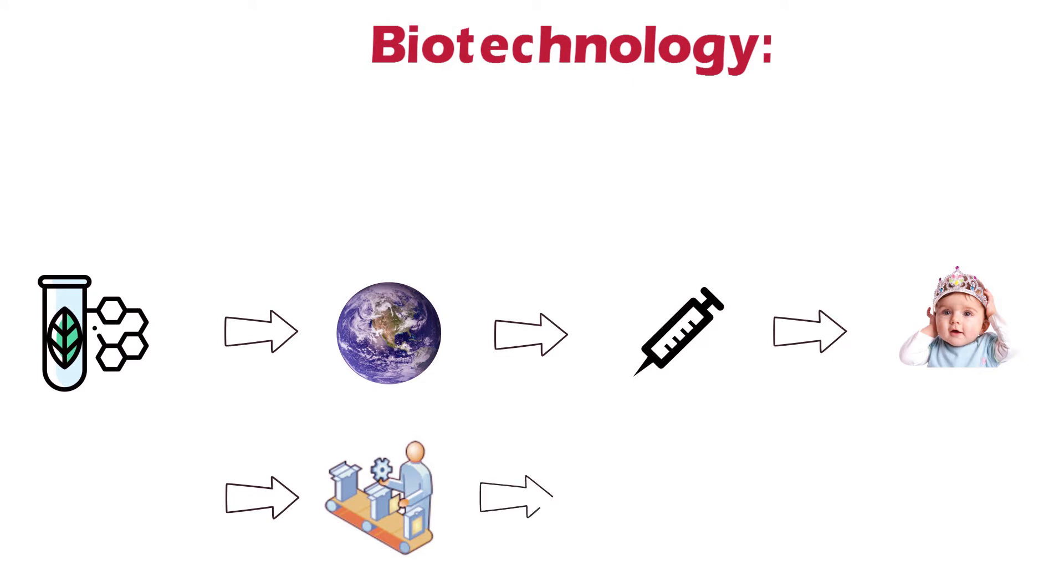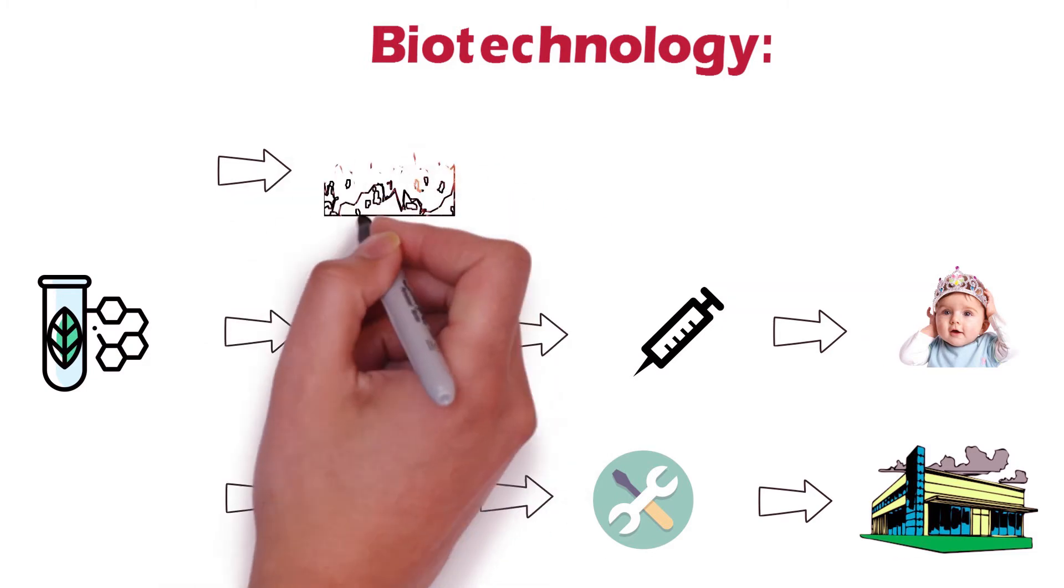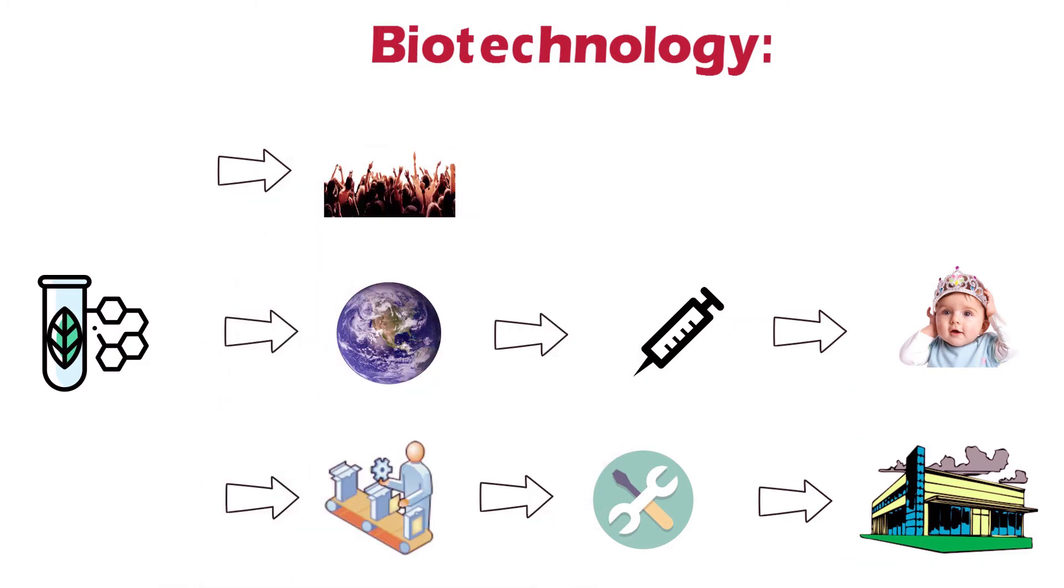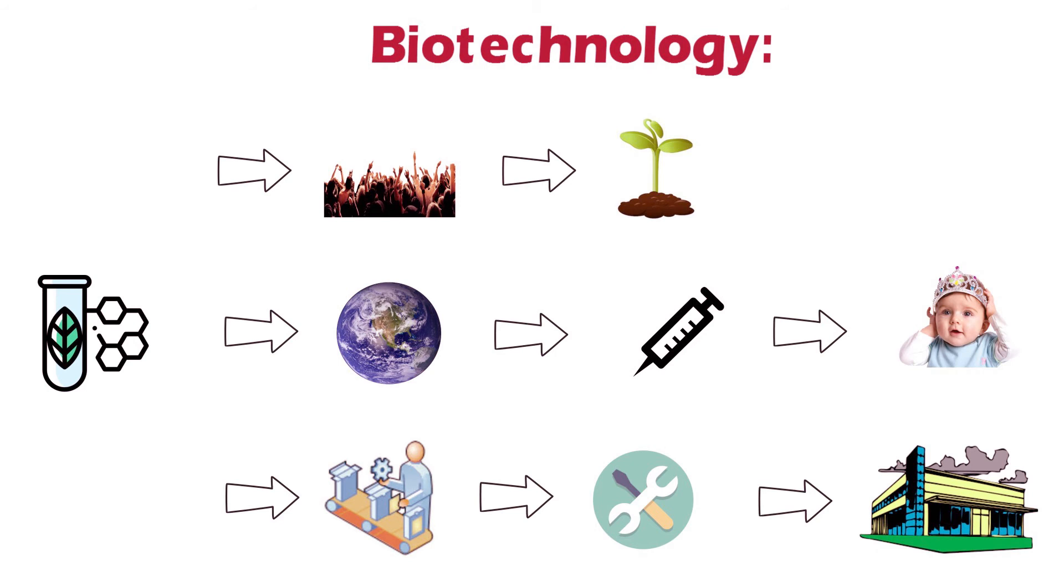Furthermore, biotech is helping to fuel the world by improving manufacturing process efficiency to save 50 percent or more on operating costs and reducing use of and reliance on petrochemicals. Moreover, it is helping to feed the world by generating higher crop yields with fewer inputs and lowering volumes of agricultural chemicals required by crops, limiting the runoff of these products into the environment.